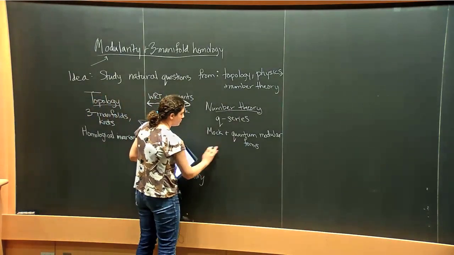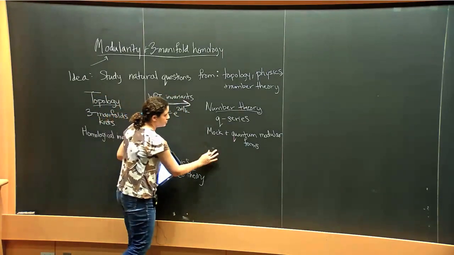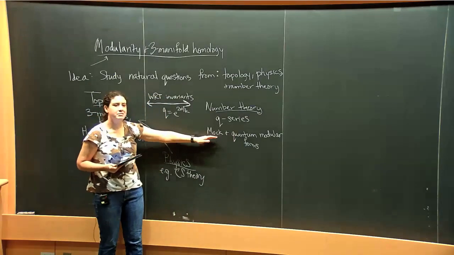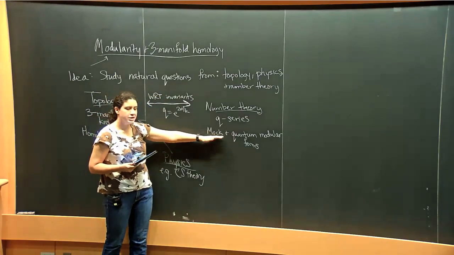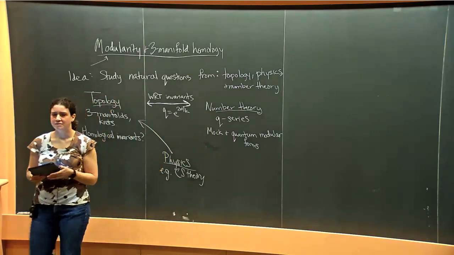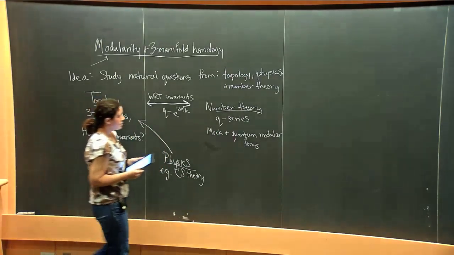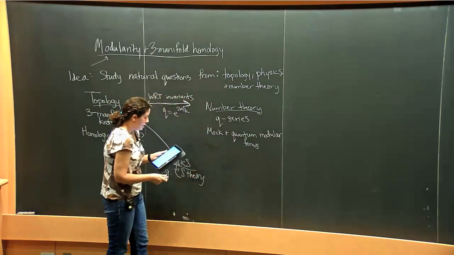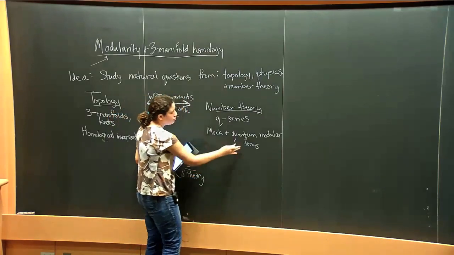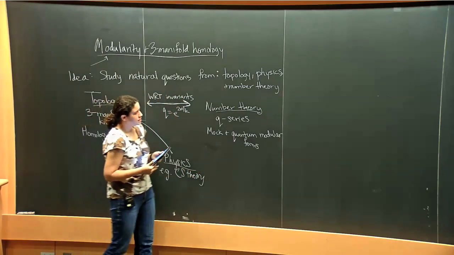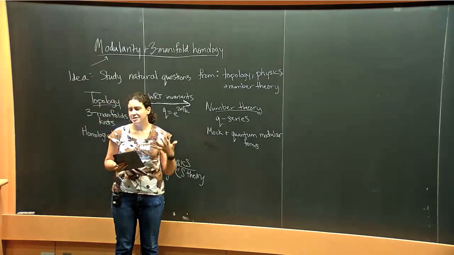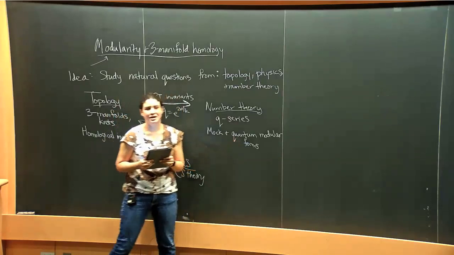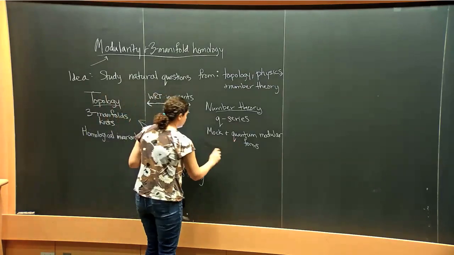I would say one of the most interesting questions related to these things: we actually end up knowing a lot about mock modular forms right now, and hopefully I'll give you a sense of how much we do know about them. But a big question that's still open is why are quantum modular forms natural, and what's their true nature? How can you properly define or describe them? You'll see when I actually introduce them, there's not really a formal definition.